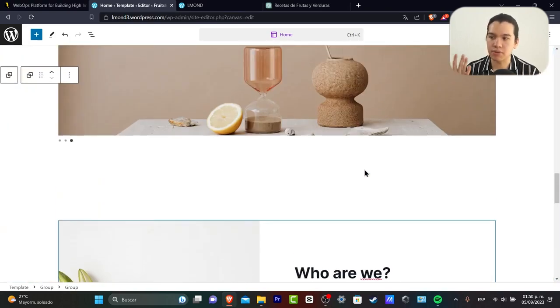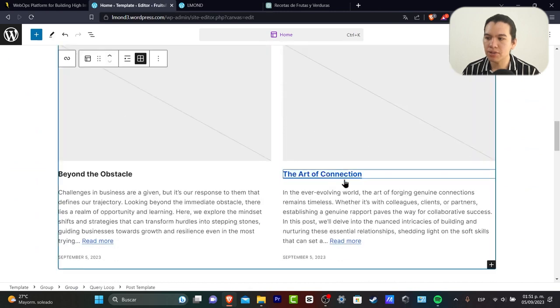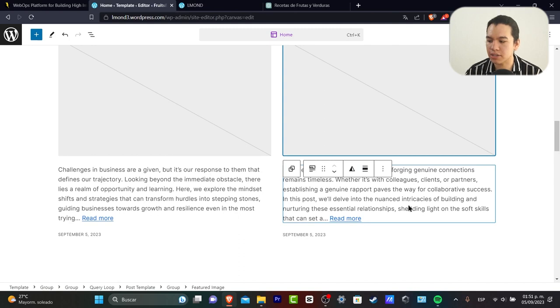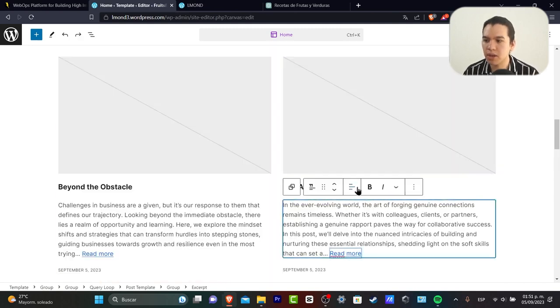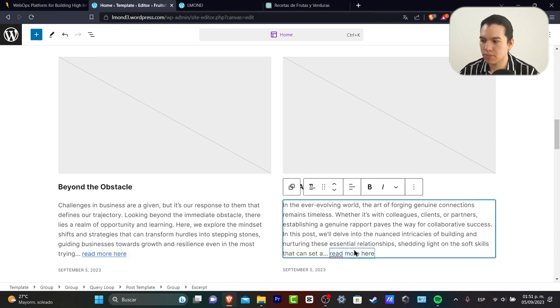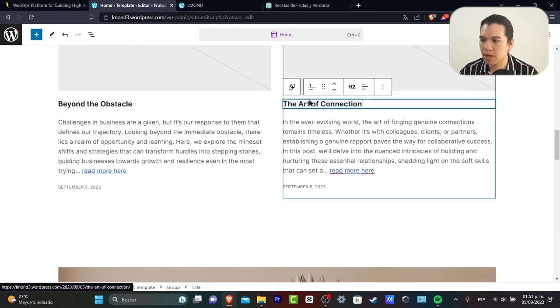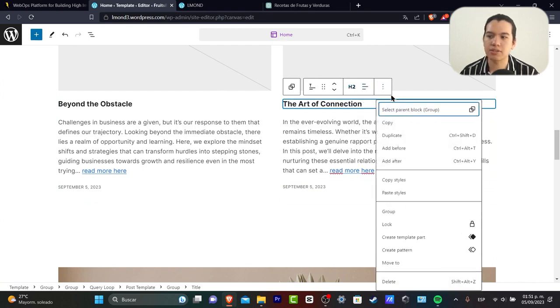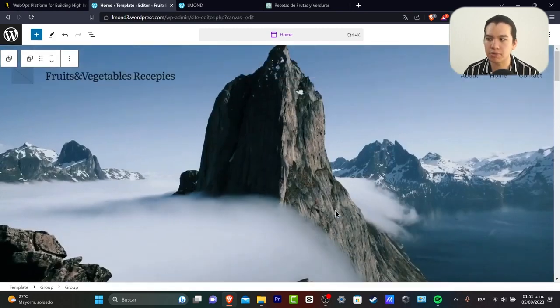So let's move on. I'm going to scroll all the way up. And usually what you do here in this section is just to get started to edit the content here. There you go with Control C, Command C, and there you go. So I do have to read more. Let's go for read more here. There we go. And now usually what we do in order to edit this section is to go directly into this new editor of the pages or the templates in this case. So here is the home version, right?